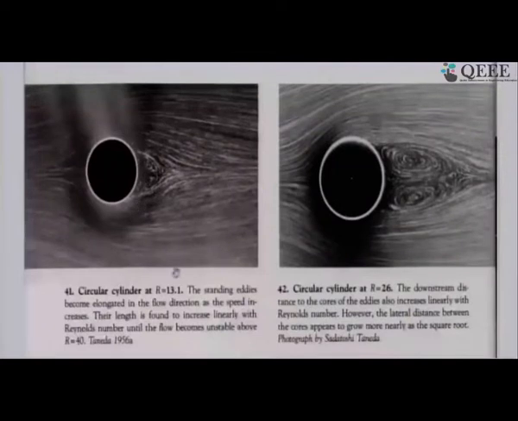So this is happening at Reynolds number 13, and at Reynolds number 26, you see the same thing much more clearly, this wake has become bigger. There's a point here where this is happening like this. The separation point has moved up towards the top of the cylinder. Here the separation point was here. At slightly lower Reynolds number, the separation would have been here. Now it has moved up over here and is slowly moving up over there. So you have separation taking place now. There's a big wake that has happened.